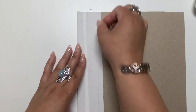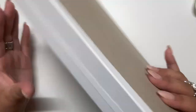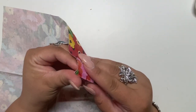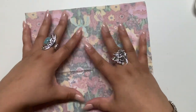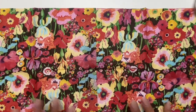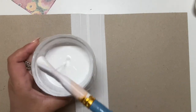Now I'm going to get my bone folder and just go over those creases again, making sure I seal both sides in the glue. Now I'm going to get the napkin and start decoupaging. I'm going to take off one layer first — there are two layers in here and I want to keep one layer on just to make sure the napkin is a little darker. If you want to take off both layers on yours, that's fine — it does come out nicer and smoother if you just have the one layer.